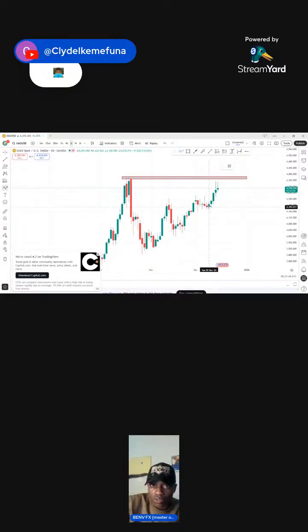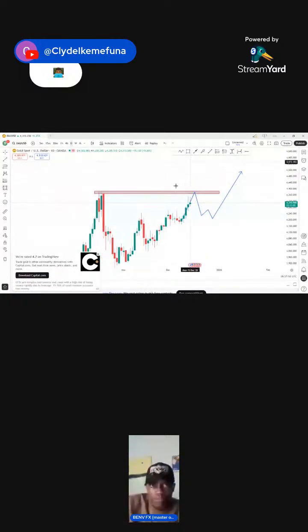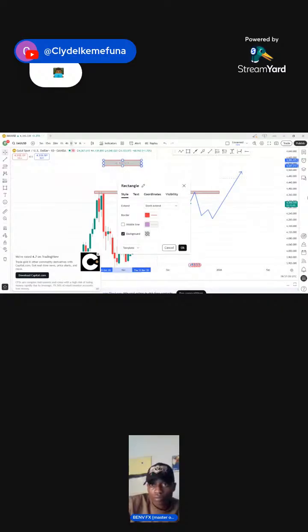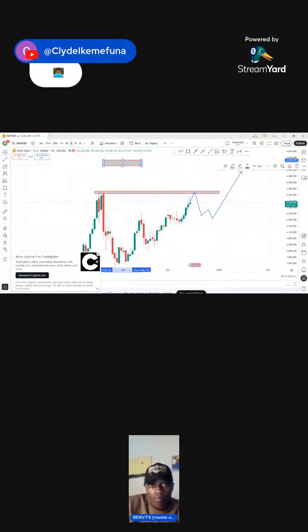You understand? As it's going to this particular area, this is the main double top here. The market will come to the double top, retest this particular inner support level before we see another push to the upside. Just something like this. So please don't fall victim to this particular thing that is happening. Don't fall victim.